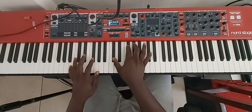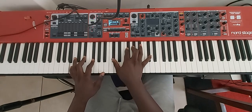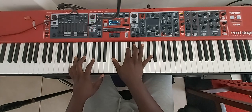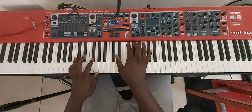So for this part, take joy in it. I'm voicing it like this. Your right hand, remember your left hand is playing the same thing. Your right hand now is playing C sharp, F sharp, A flat, and C sharp. So it's easy if you think of it as C-sharp octaves, then you put the F-sharp and A-flat.